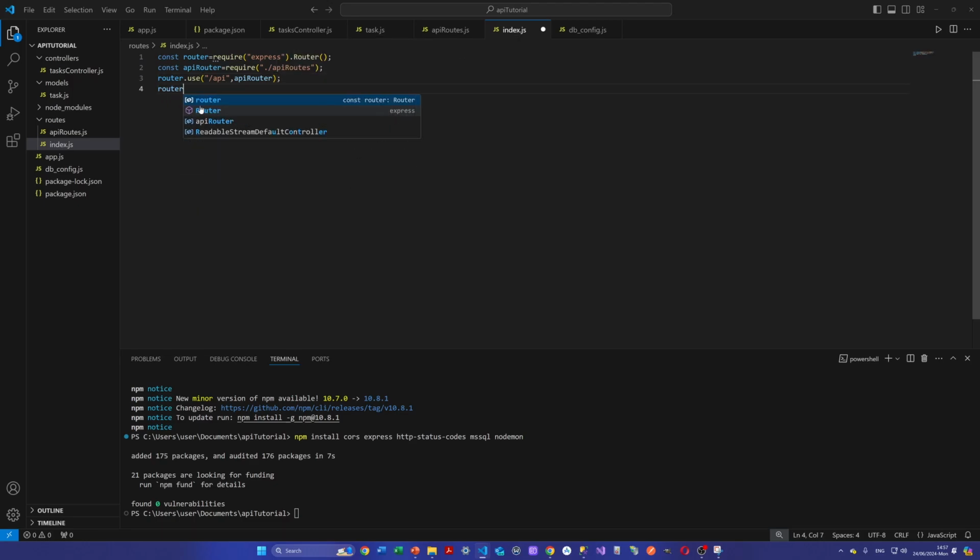We will further define the subpaths in the apiroutes.js file later. For solely /, we just return a JSON object indicating the server is running.